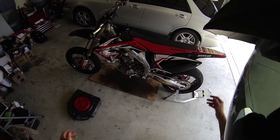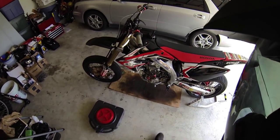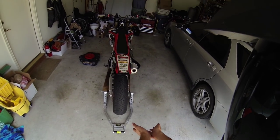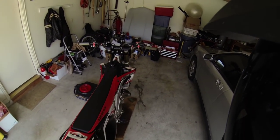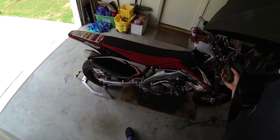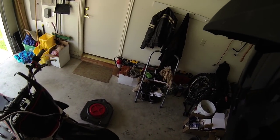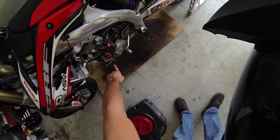So start the bike, let it warm up, drain whatever bolt catches all your oil, and we're gonna take this cover off. This RX stock exhaust sounds really good. All right, we're warming up. A little brap brap. Don't mind the leaks, I'm gonna fix that. Water pump's leaking a little bit. And then I bet in the stator cover over here, somewhere down here, I bet the gasket's torn, or this guy.